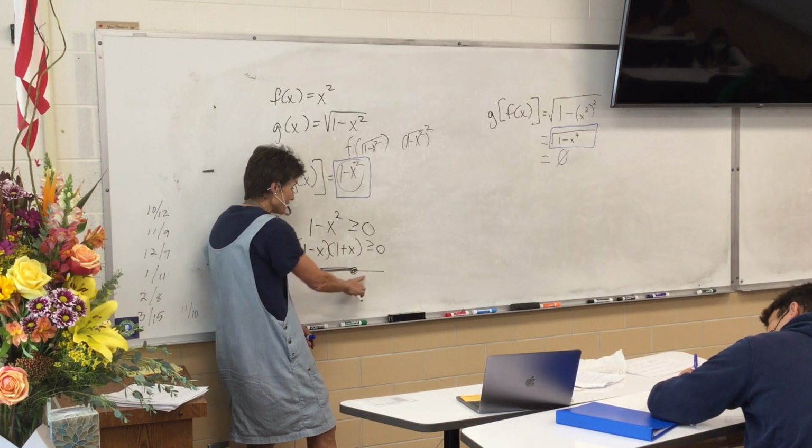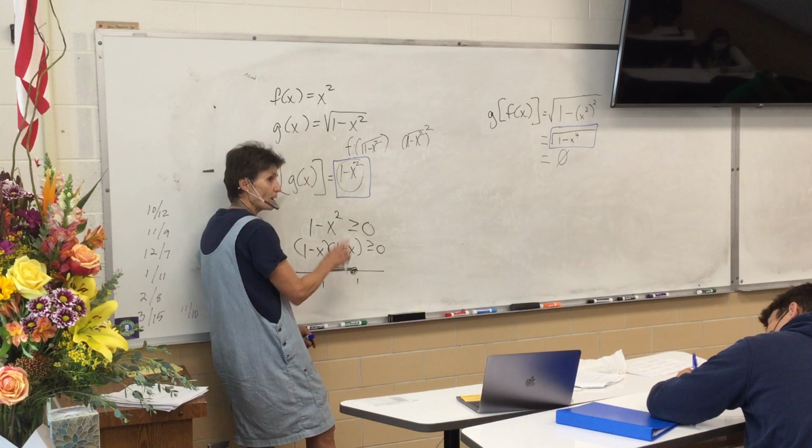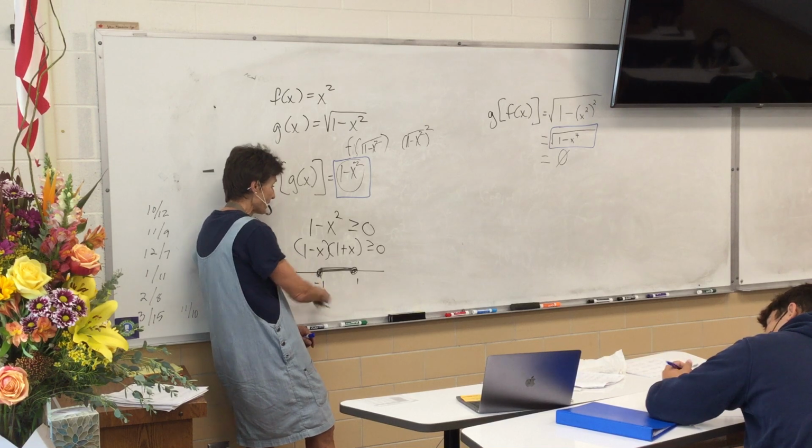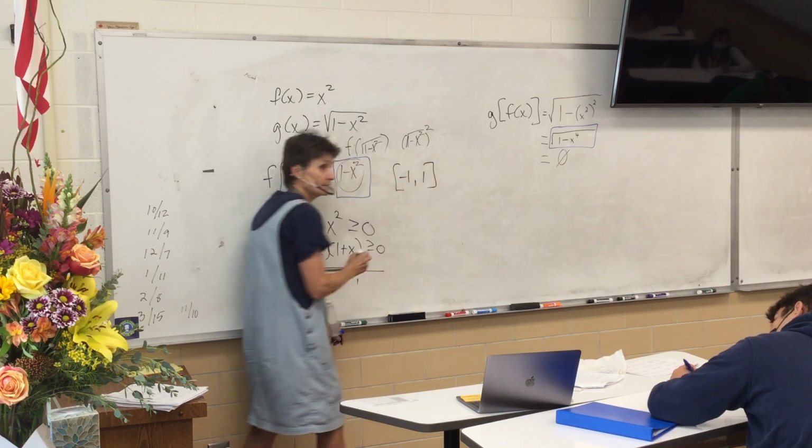Now you can go ahead and try these, but remember they alternate, so there's no sense in trying it, but you can if you want. Do the same thing, put in -2 and +2. So your domain is everything between -1 and 1.